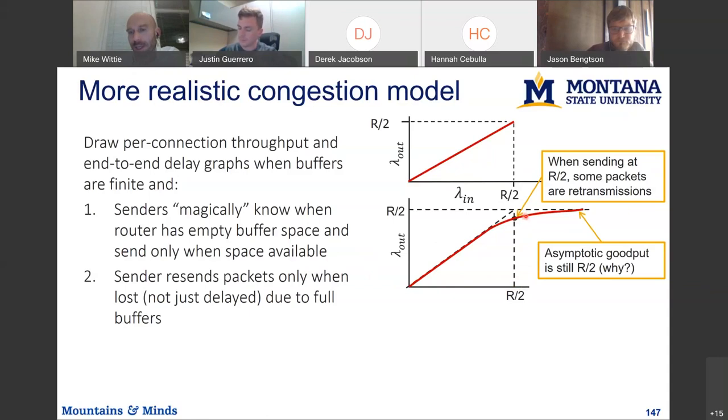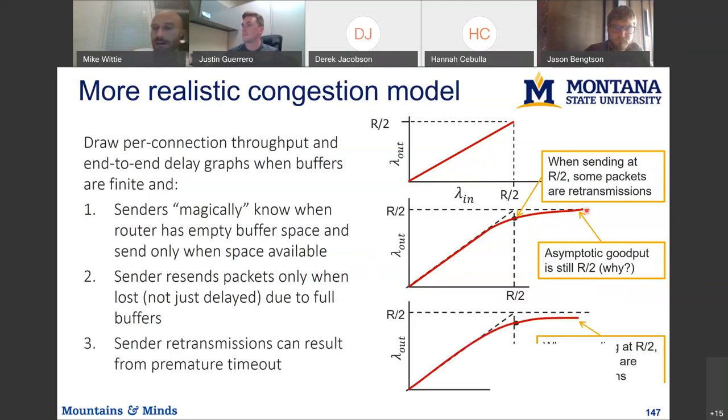Okay, so basically, as we're increasing R over 2, eventually we have to oversend by a lot to eventually get to R over 2 delivery rate. Now, your delay will be very, very high right now because you're working with queues. So this is a bit theoretical, or a bit asymptotic rather, but you can asymptotically get to this R over 2.